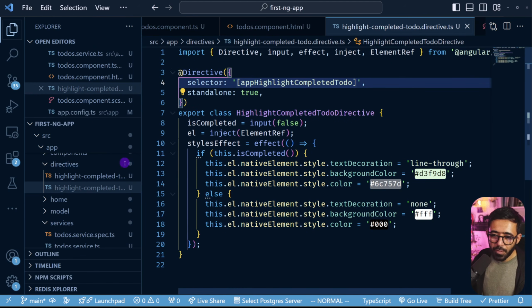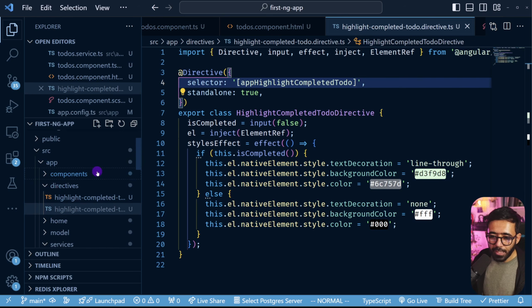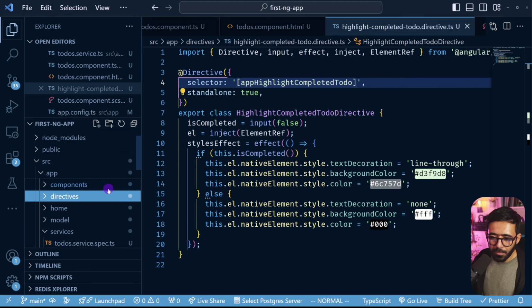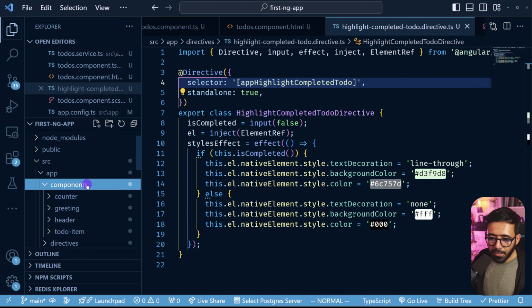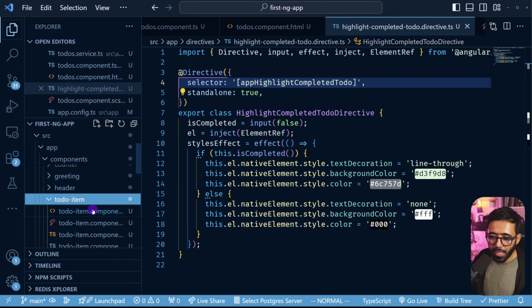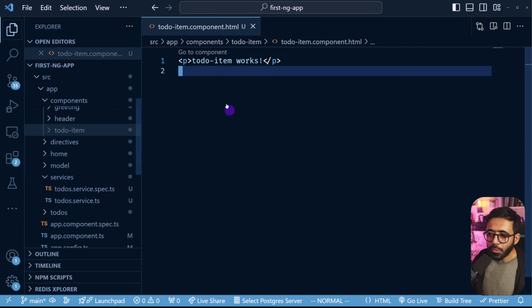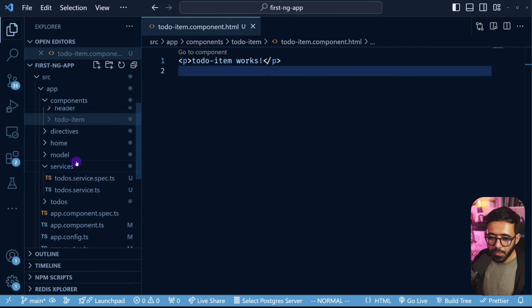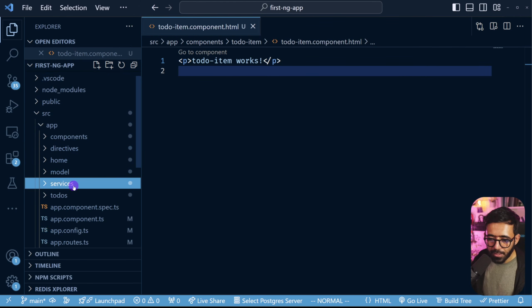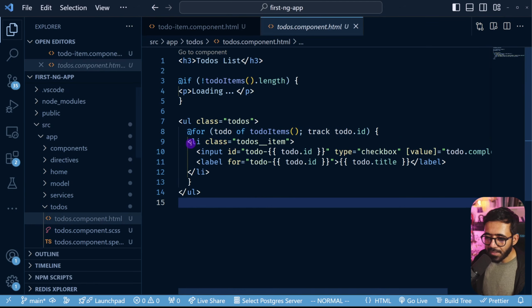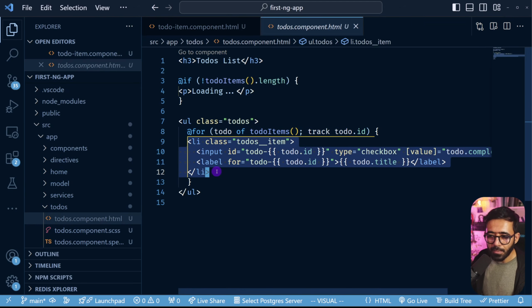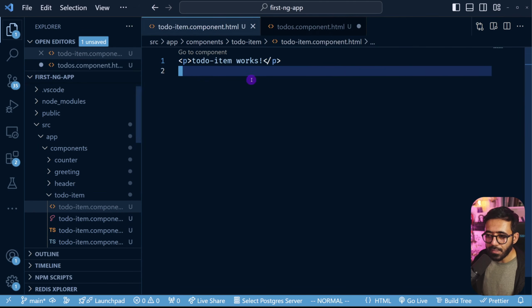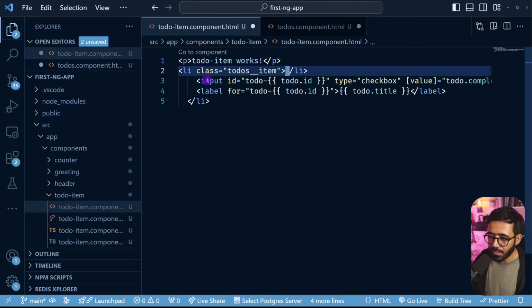Now that we have this, we can quickly go and import that into the to-do item. So we can go inside here in the components, and we have the to-do item right here. And I just realized we are not really using the to-do item component so far. So first of all, we need to quickly go inside our to-dos component, which is the page itself, and go into the HTML, and instead of this list item, we can quickly use the to-do item component. So I'm going to cut this, go here, and paste this just like this.